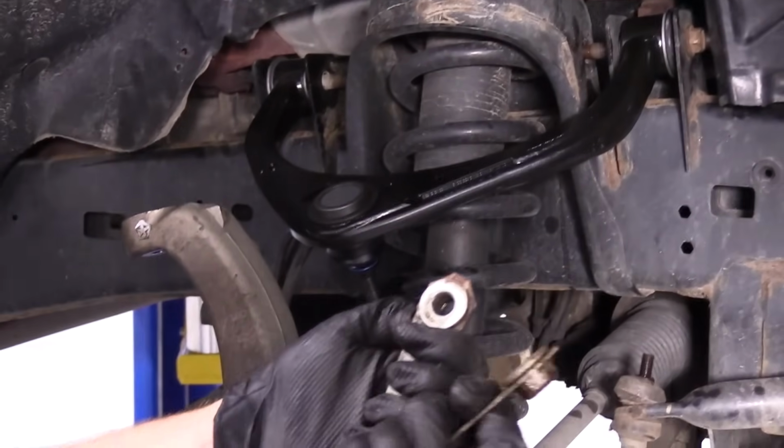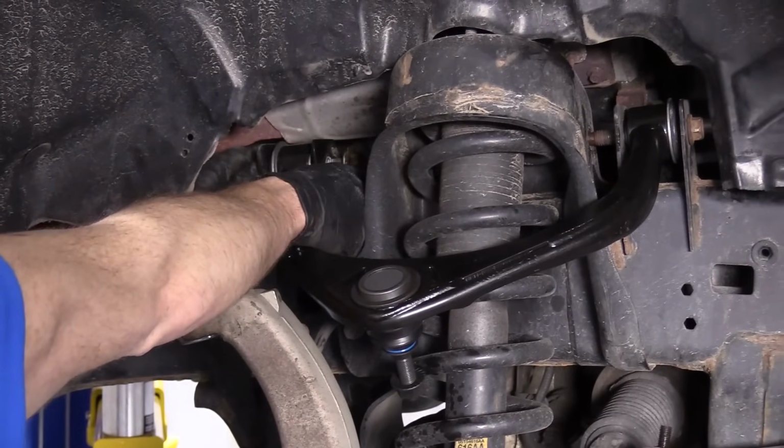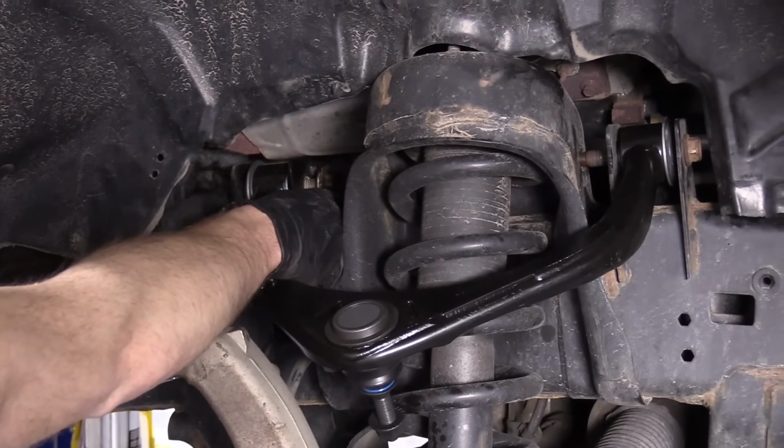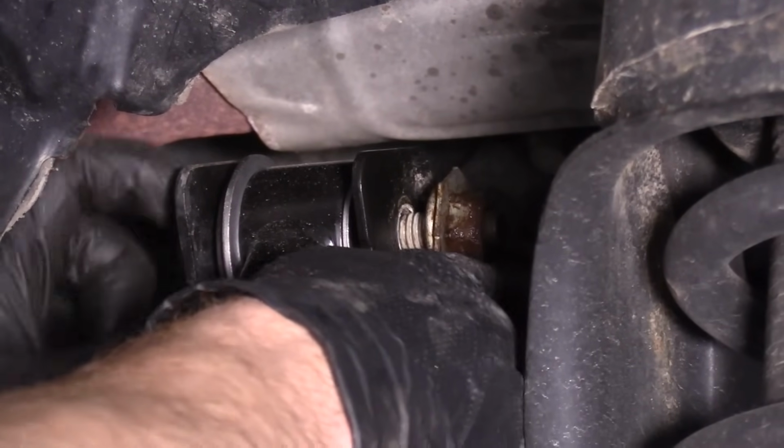We've got our 2 nuts. We don't have to worry about mixing those up. They're the exact same as well. So we're going to do this by hand a couple times. We're just going to grab these bolts. Just going to turn it in. Once it gets started, we can move on to the next side.